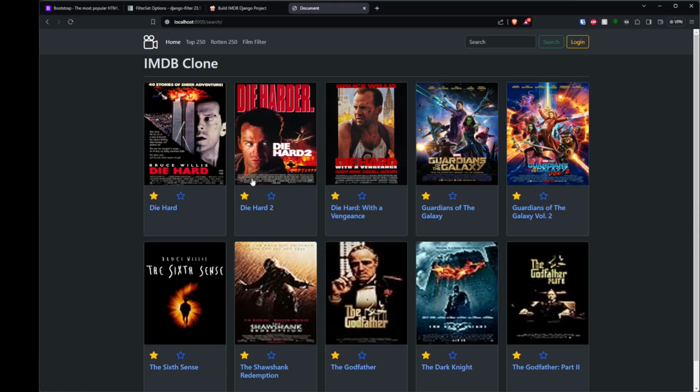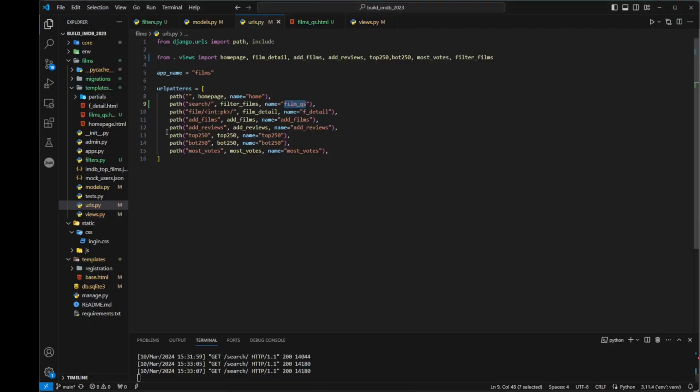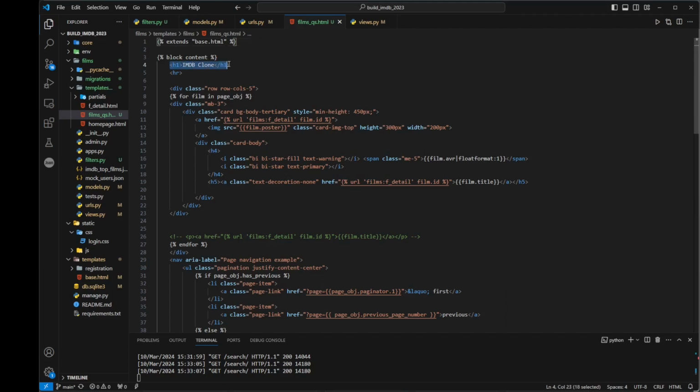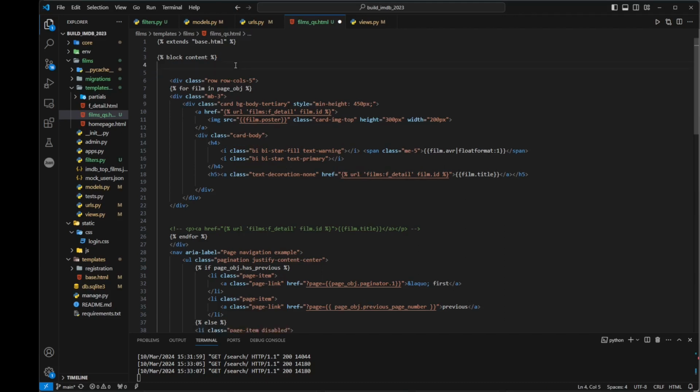Good. All right, cool. So now what we want is to be able to show a form at the top here. Okay, so I'm actually going to get rid of a title here. So let's go here. Let's go films. Let's get rid of that. I don't want the title. I don't want a horizontal line there either. Instead, what we'll do is we'll add that form in.